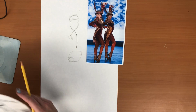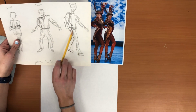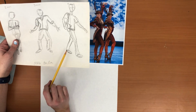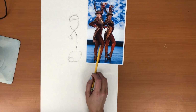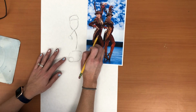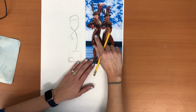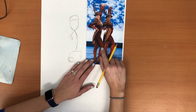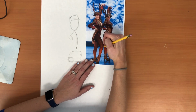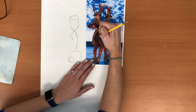But if your person is turned away from you and you see one leg all the way and then you see the second leg tucked behind, just like we did in that last drawing the other day, then you're going to first draw that main leg. So this is where my hip is going to be right there. And now, see what I'm doing? I'm tracing that angle. Okay, so no matter how big or small you draw something, the angles aren't going to change. So sometimes I just gently rub my pencil over and I call that feeling the angle.